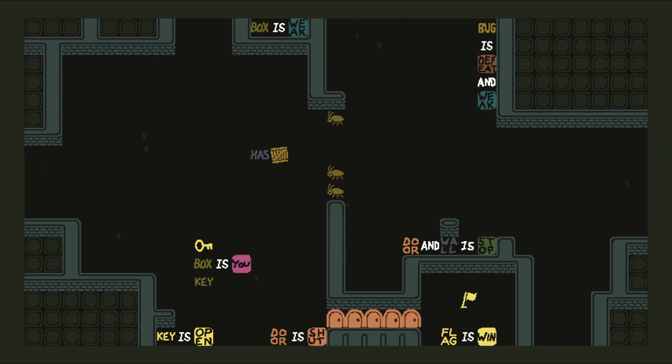But box is weak. So now we can do box has key. Key is you. But not like that. Oh god. Like this. Here's you. Box has key. That's 2. It doesn't sound like enough, does it? Take me all the way back to when we had 9 boxes.